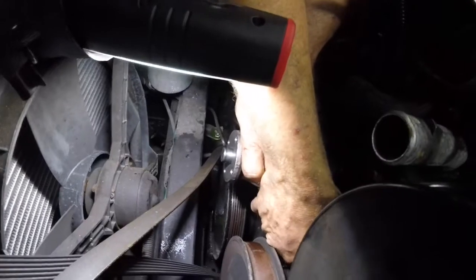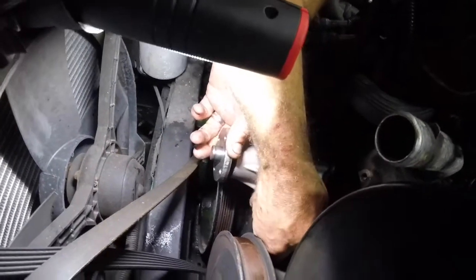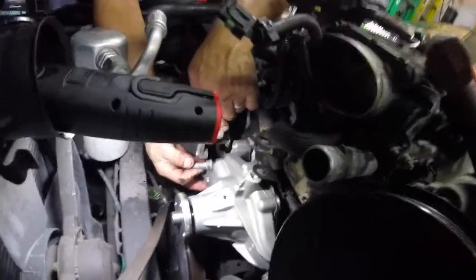Greg's car that might live there. That's how I get my tools, Tommy. You only buy the best. It's only Snap-on left in my car.